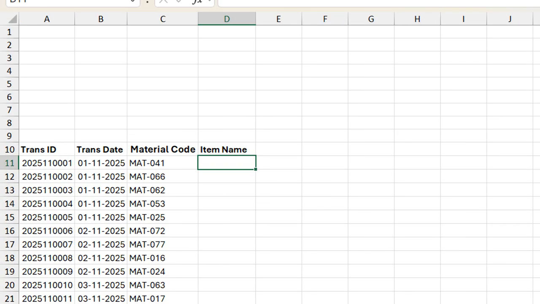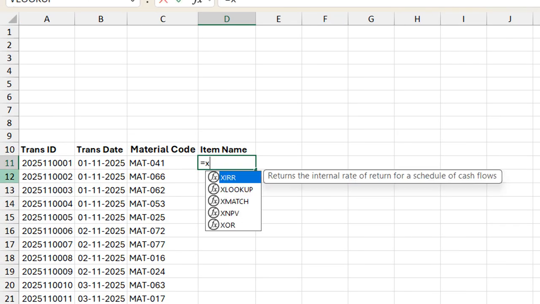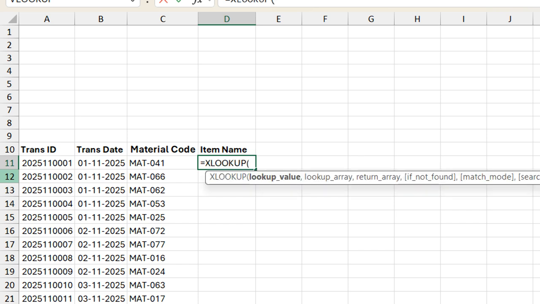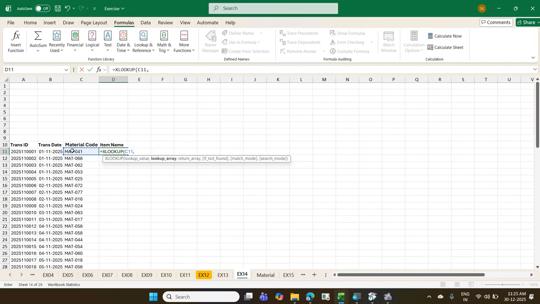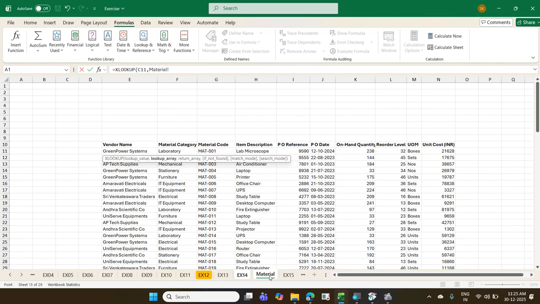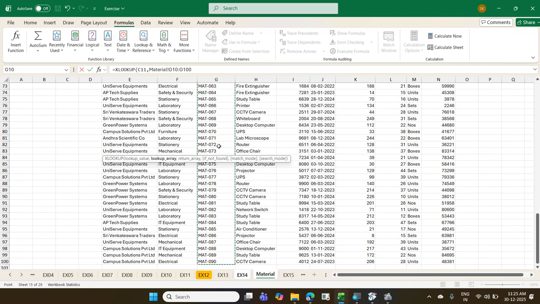Let me select the material code, comma, go to the next sheet, Materials, where I have to select the material code, that's column G. Select it from top to bottom, Control Shift Down Arrow, comma, select the item name, where your material name is, item name, Control Shift Up Arrow. So top to bottom or bottom to top, we are selecting it.